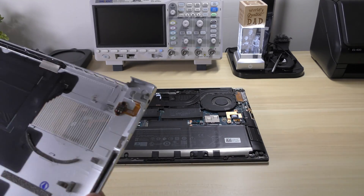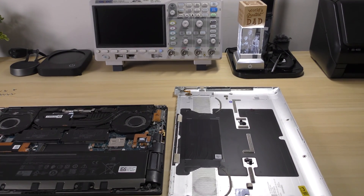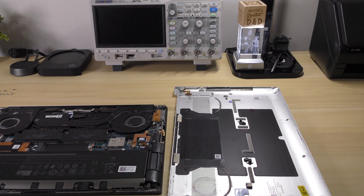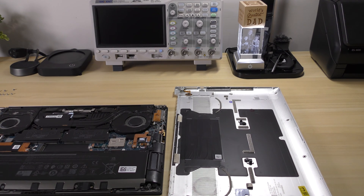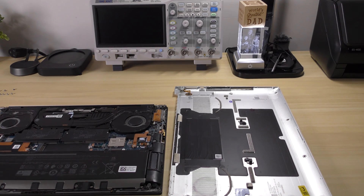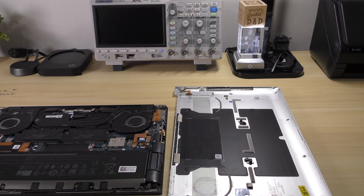With the computer open, the next thing on the list is not even in Dell's documentation — and I think this is a huge miss for Dell. I really believe they should have included this in their documentation: it is to clean the internals of the computer. It's not often that we have the computer open like this, and after some time of use, naturally you're going to have dust and dirt inside. It makes sense to go ahead and clean the computer to make sure it's performing at its optimal performance.